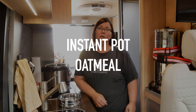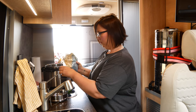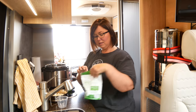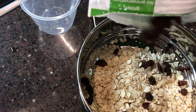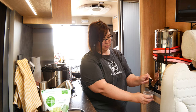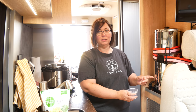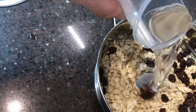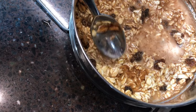For breakfast I like to have oatmeal with lots of superfoods and berries, so I'm going to make rolled oats inside the Instant Pot. A lot of times I'll do steel-cut oats but I'll switch back and forth between both. I just use a half cup of rolled oats, then I'm going to put raisins in, then water — I get it out of my filter. I do a cup of water, so it's a one-to-one ratio. I do just a tiny bit more because I like my oats a little loose. This is what it's supposed to look like before cooking — you can see the water is coated on all of the oats.